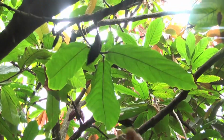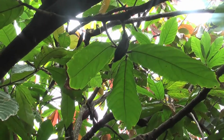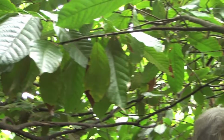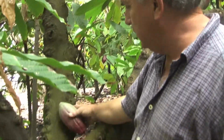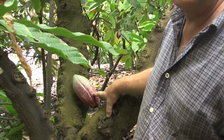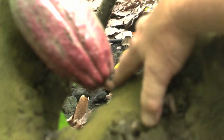So what you then have are these diebacks. The tree will die back hundreds and hundreds of those little infantile pods because it knows it cannot take to full ripeness all those little newly born pods on the tree. Now the pods that the tree elects to take to full ripeness take 5 months, 150 days, before they're ready to be cut from the tree. And you can see it's attached to the tree with a very thick stem. The tree will never drop these pods spontaneously. They have to be cut from the tree.